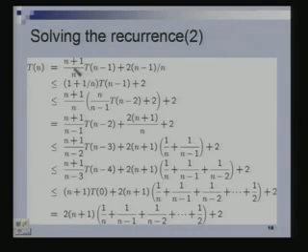Now, I have just replaced this by this, which is the same, but 2 times n minus 1 over n is less than 2, because n minus 1 is less than n. That is why the less than or equal to, actually it should be strictly less, yes, because n minus 1 over n is strictly less than 1, right. So, I just simplified this a bit, and now I am going to do the following. I am going to replace T of n minus 1 by using this recurrence relation, this expression.